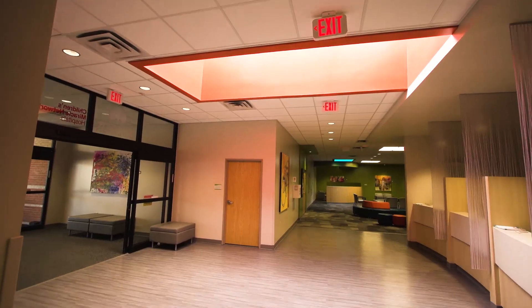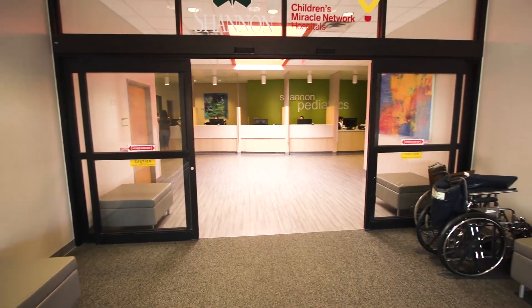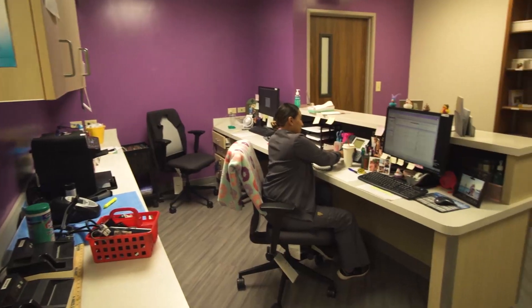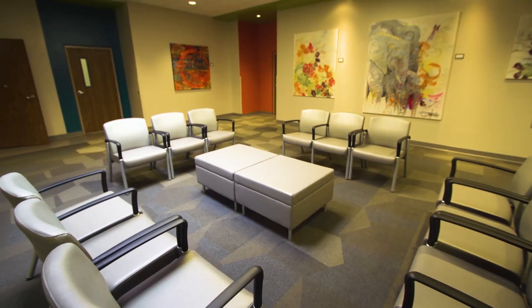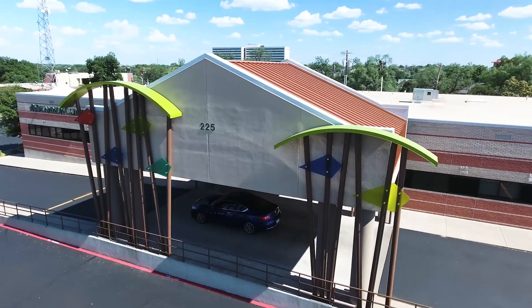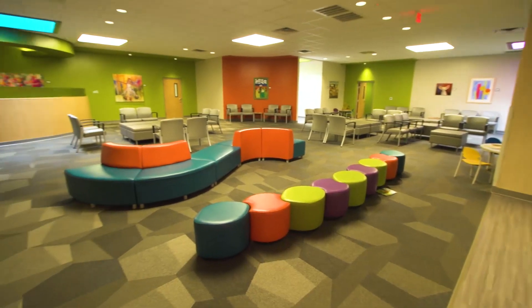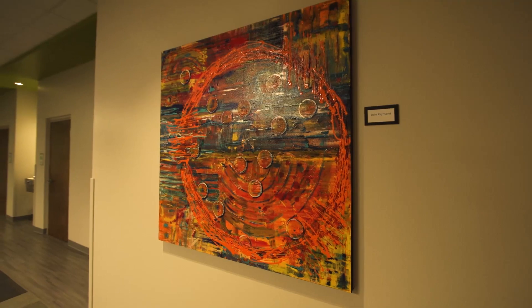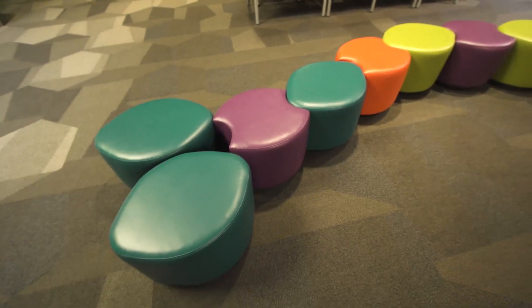We came in this last year and did a remodel. We totally redid the lobbies, redid the registration, and in the exam rooms and the offices we gave it a facelift — new carpet, new flooring and everything. The area in the front of the building has a kites-in-a-tree theme. When you walk in you see a lot of primary colors and a lot of beautiful artwork, trying to create an environment that's very appealing to our youngest patients as well as their parents.